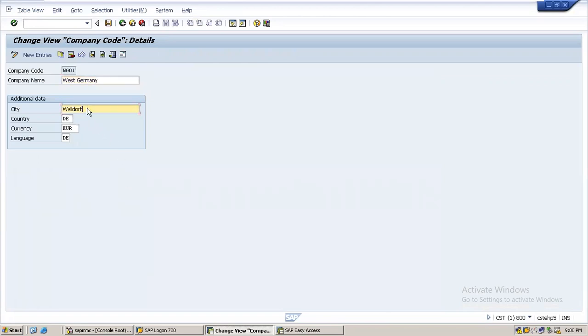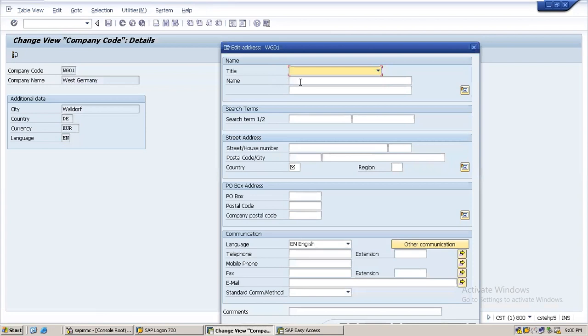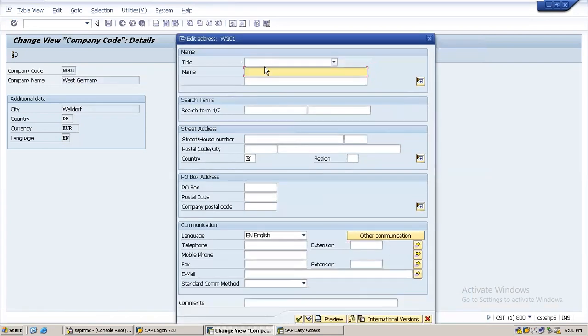Okay. So just change the description of this company code. West Germany. My city is Walldorf only. Country DE, currency euro, language is EN. I want to change it to EN. I'll put some description as well. What is the use of the address? That we are also going to see.